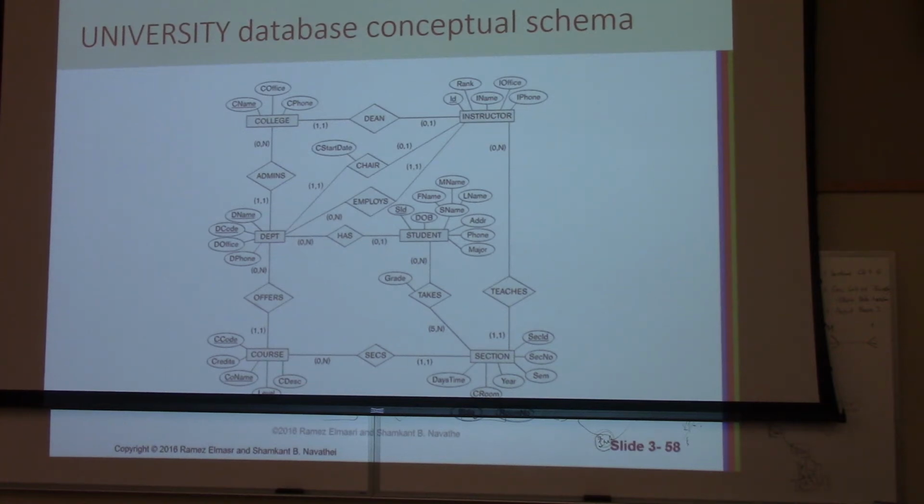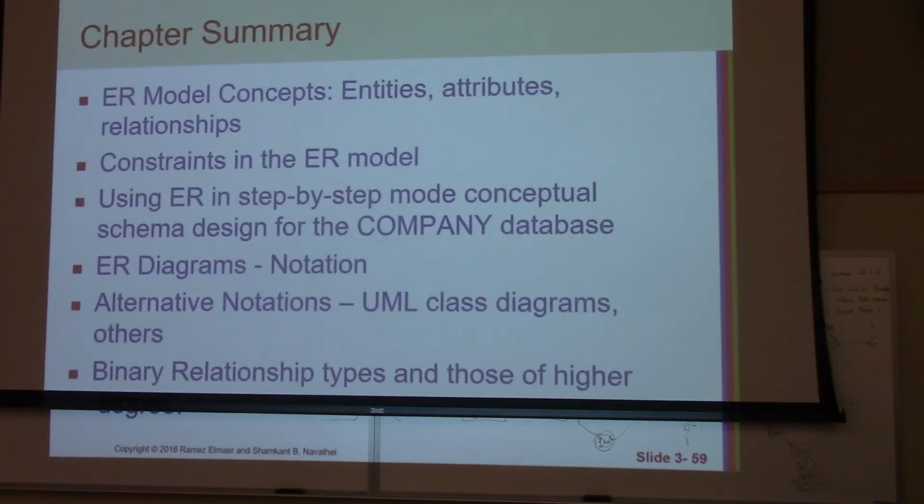Professor? Yes. Department 1,1 is there. That means a department should be there in a college and it is mandatory. In this case, it's 1,1 chair the instructor, which means a department must have one instructor as a chair. But for the instructor side, if an instructor is a chair, it's a maximum of one, but some of them are not chair, not participating. It's a slightly confusing part of the min-max, but you can understand how to participate in this relationship. That is a way to understand the min-max notation.